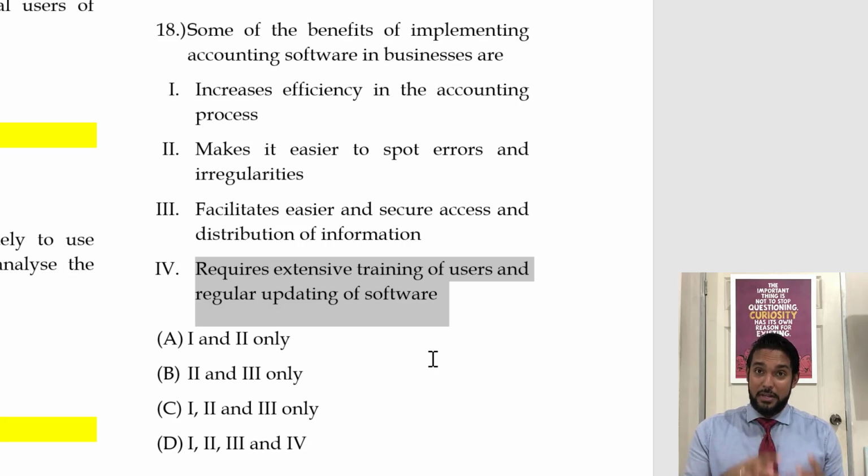We like all the benefits, but of course there are some drawbacks, and this is a drawback. But like I said, now that I'm reading it again after having created the question, I'm like, well, if you keep training people, that could be a benefit. They're more skilled, more up to date, they're going to use it properly. And if you keep updating your software, you have more features. But like I said, I honestly think the answer is C.